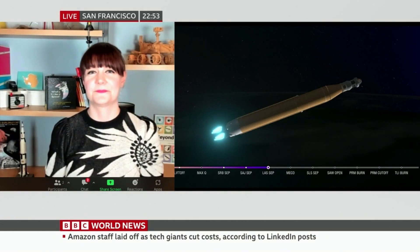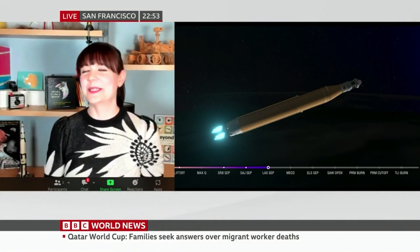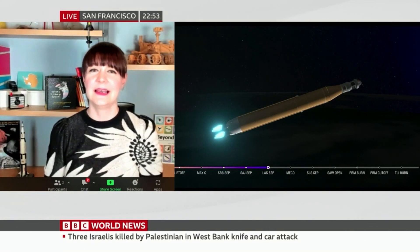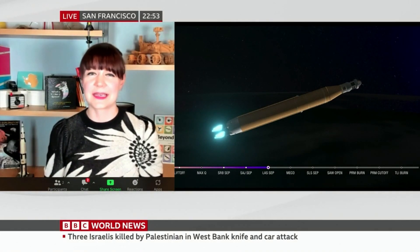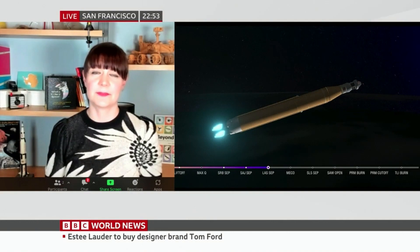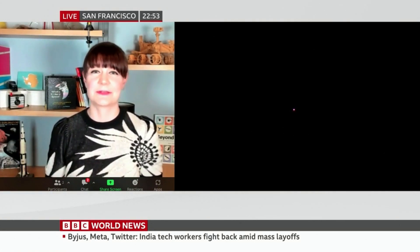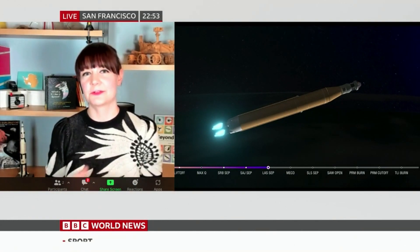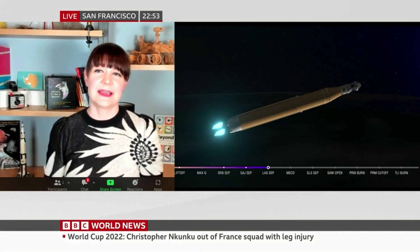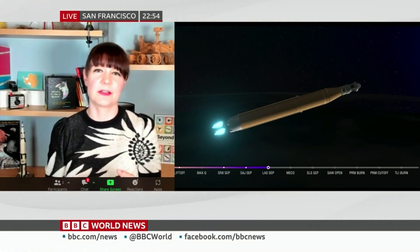Why has it taken so long for NASA to return to the moon? The Apollo mission was 1972. We could talk all night about that. The space shuttle was supposed to accomplish more than it did but faced a lot of challenges over the decades with different presidents. The reality is that space exploration takes a really long time, and it takes a steady hand for many years to accomplish. Unfortunately, the American government changes administrations every few years, making it really challenging to keep a steady hand through multiple administrations. We're always up against trying to make the technology, the money, and the politics come together at the same time.